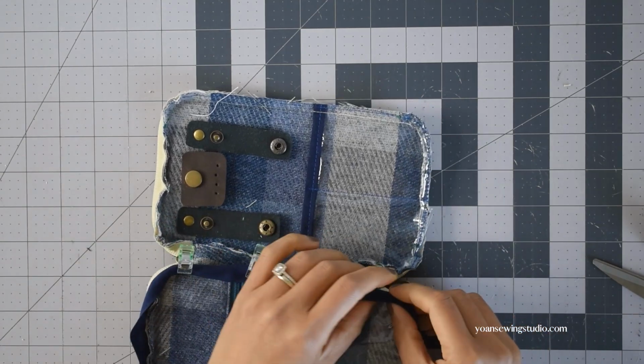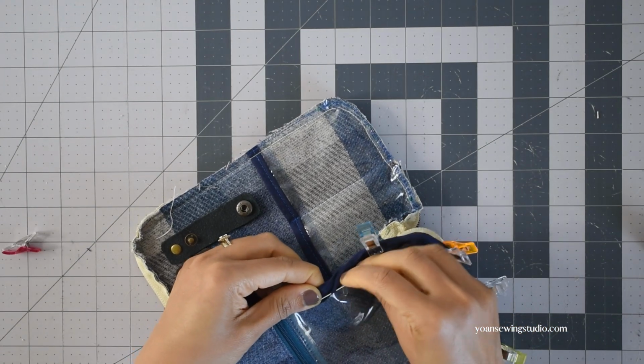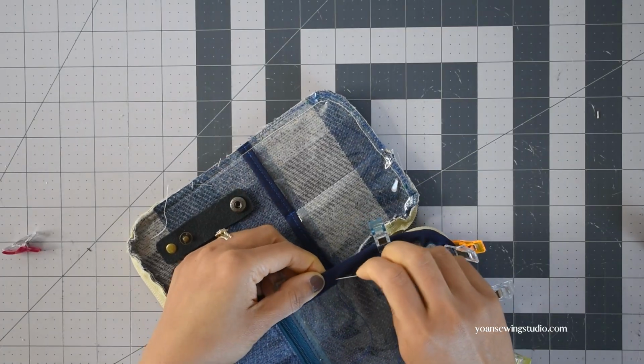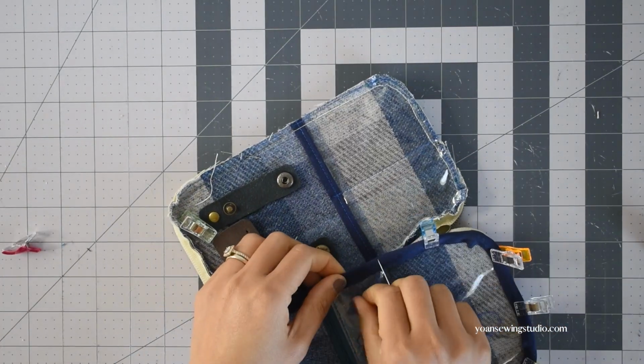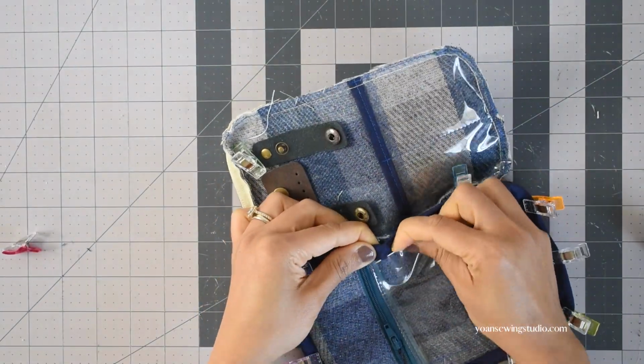Alright guys, once everything is secured, you want to finish this binding with your favorite method. I use hand stitching method to finish the binding. That's just a personal preference. If you want to stitch this with sewing machine, you can certainly do that.